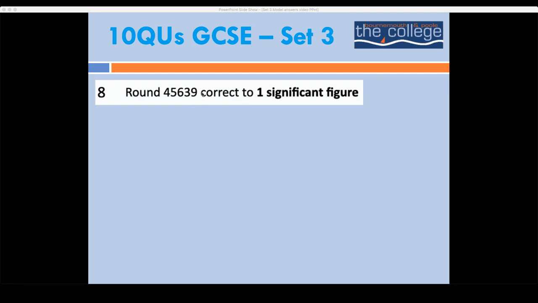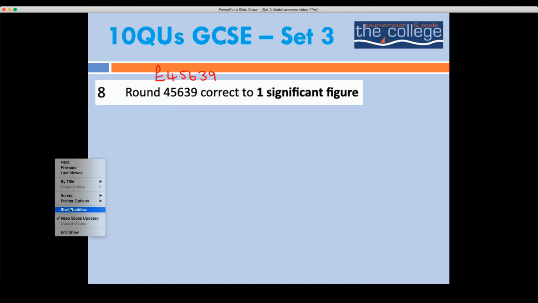So significant figures. Imagine this was a check, and I said you can only keep one value on this check. You want to have the most significant value, the most important number on that check. If there was a pound sign in front of this, what would you choose? And hopefully you wouldn't choose that 9 on the end, okay? So we're going to say you can only keep one column, if you like, one value on this check. So hopefully you don't go for the £9. Hopefully you're going to, unless you want to give the money away, you're going to choose the 4.